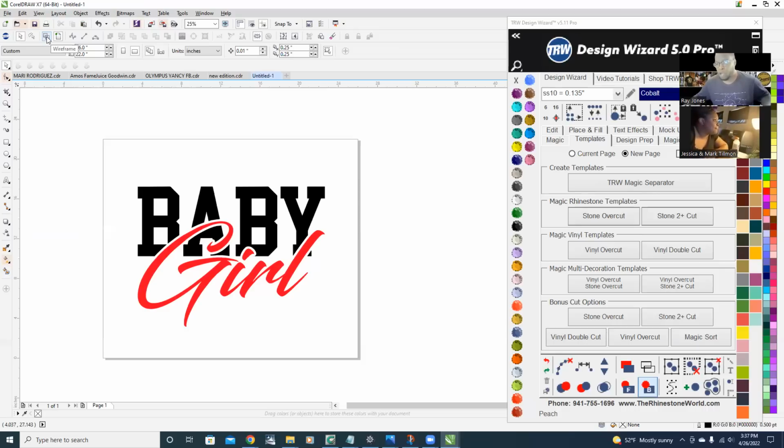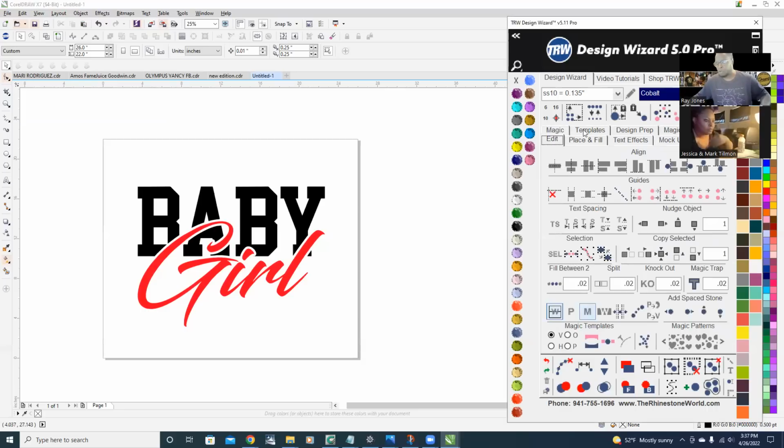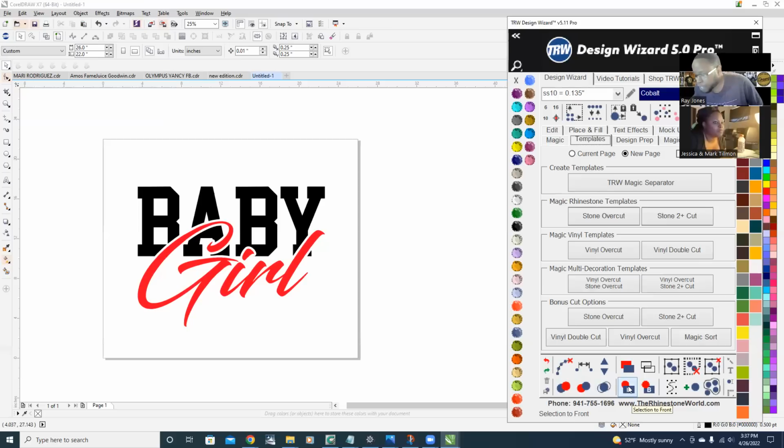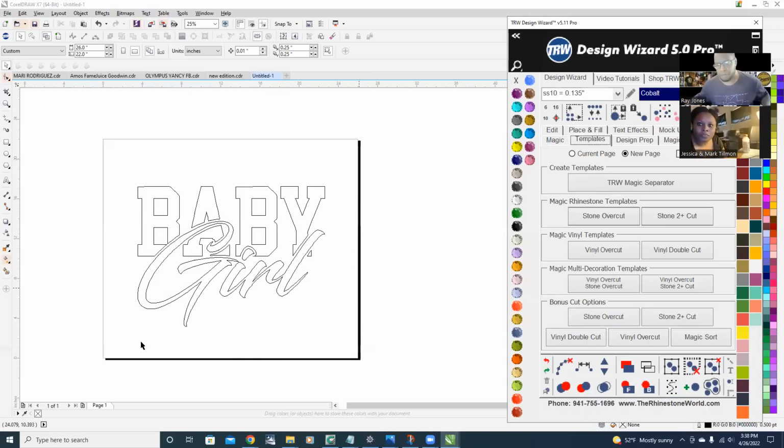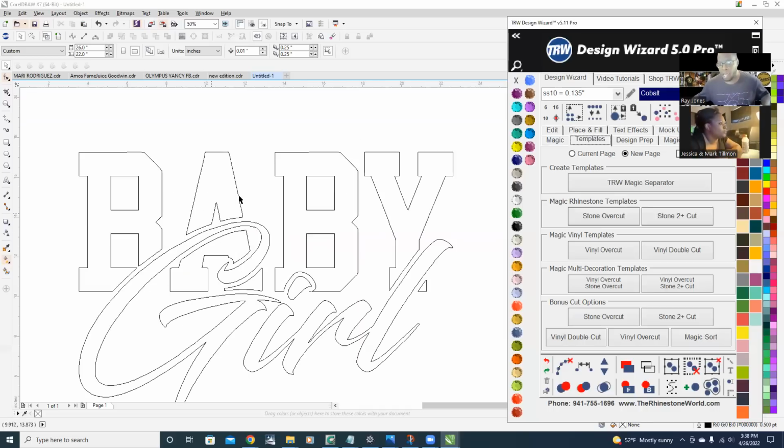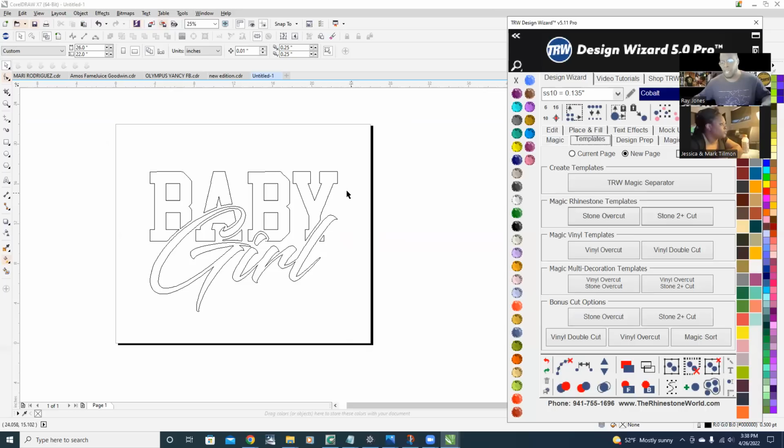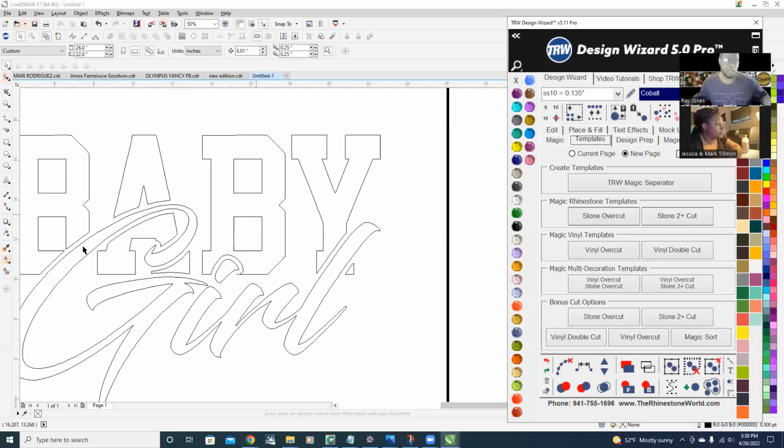We also have a wireframe view over in the design wizard down here at the bottom. It's going to be at the bottom of every screen. So no matter what screen you're in, down here at the bottom, you have the F and the B. Right above the B, there's this double window that says wireframe view. So we have it in two places. When we click on the wireframe view, it allows you to see the actual outline of the graphic. That comes in handy when you're just trying to find your place, or maybe just trying to get an in-depth idea of what's going on, which I'll show you now.